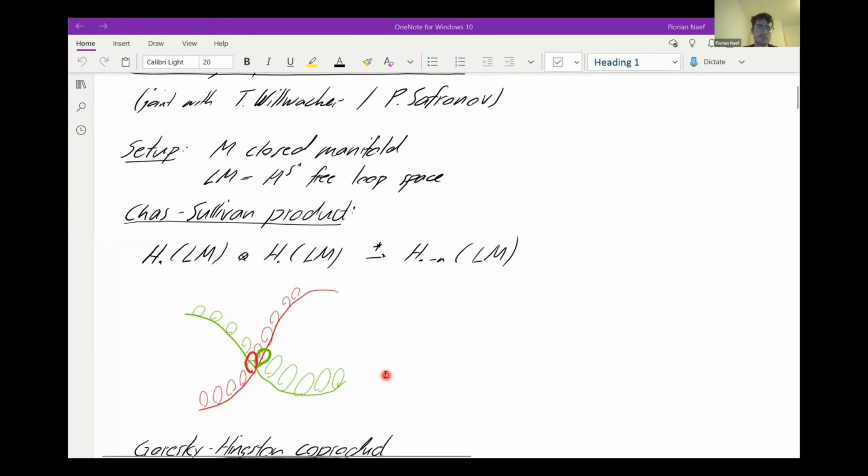Then we have a family of loops, and we can evaluate each of those loops at, let's say, time 0. So this gives you those spines. Now you can ask, where do those spines intersect? So it's only at that point. At each point where they intersect, we get two loops, and we can compose those loops. And this gives us, again, some class in this loop space homology.